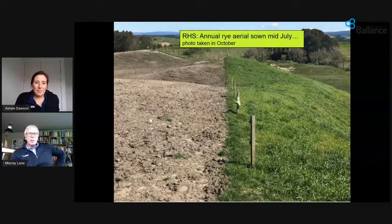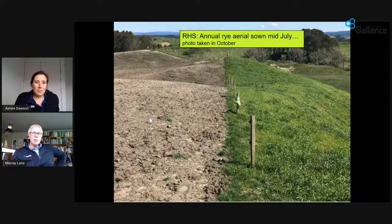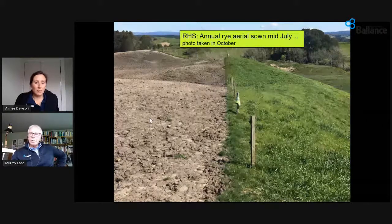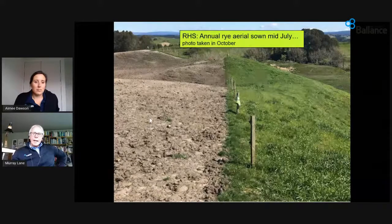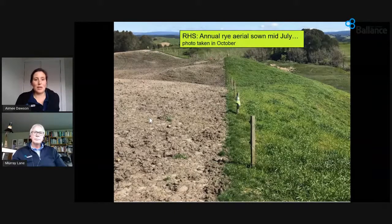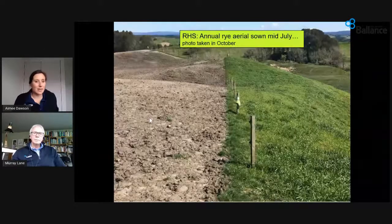If it's a crop like this one, Swedes going into kale next season, this has been sown in the middle of July with an annual ryegrass. That annual ryegrass looks slow initially, but by the time you get to October, this is what you've got. You've protected the soil. You've grown what we call a cover crop. It also is a catch crop, pulling back nitrogen from deeper down wherever the roots can find nitrogen. They're going to hang on to that for you. And when you terminate this crop, that nitrogen is released for the next crop coming in. If anyone wants more information on catch or cover cropping, make sure you go and check out the first one of these series, because we go into quite a bit of detail around that as well.